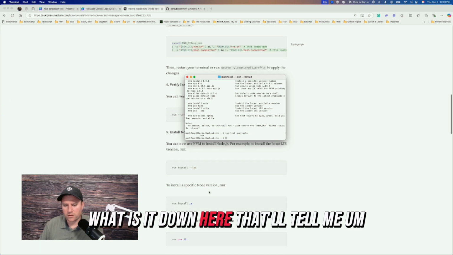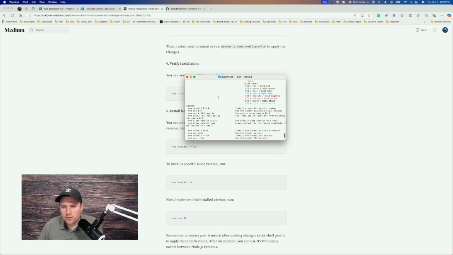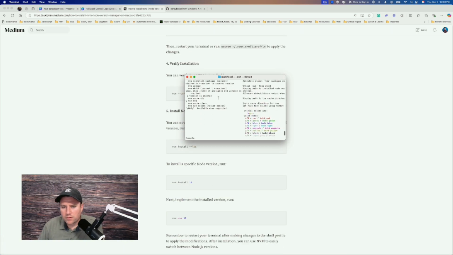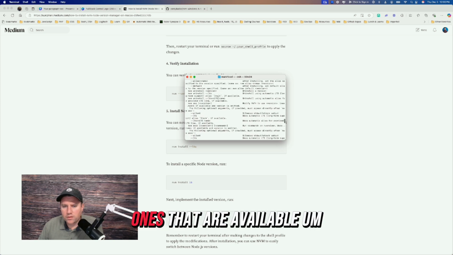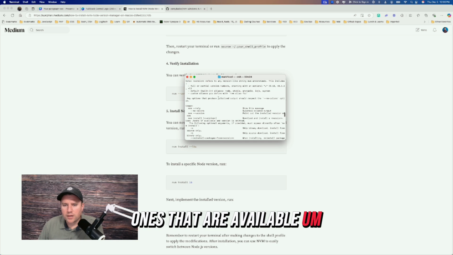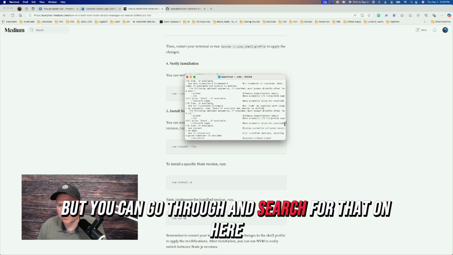What is it down here? It'll tell me. There is a command to list all the available ones. I'm not sure what that is off the top, but you can go through and search for that on here.